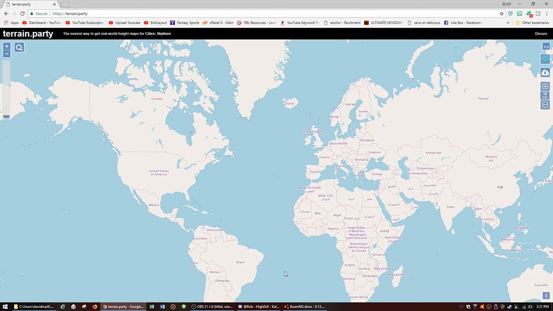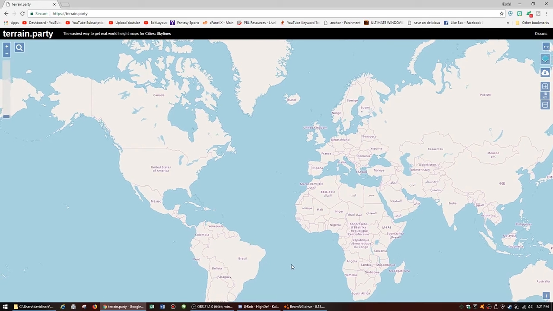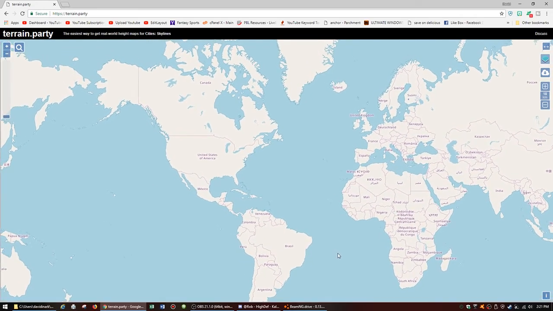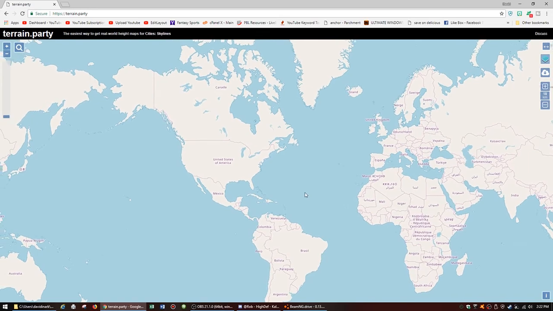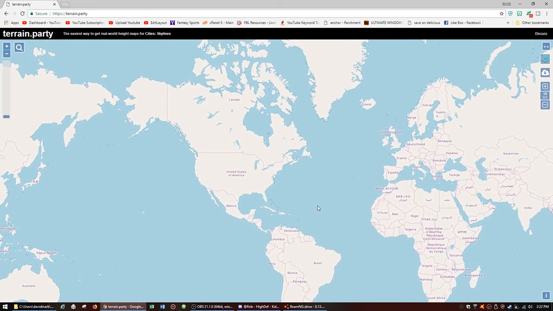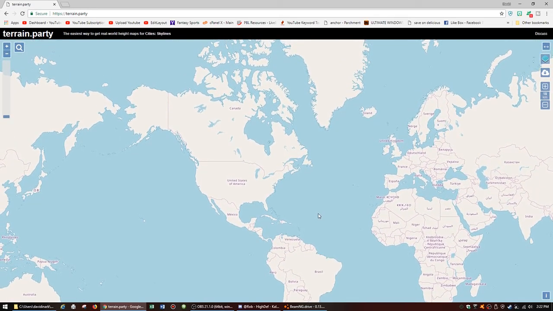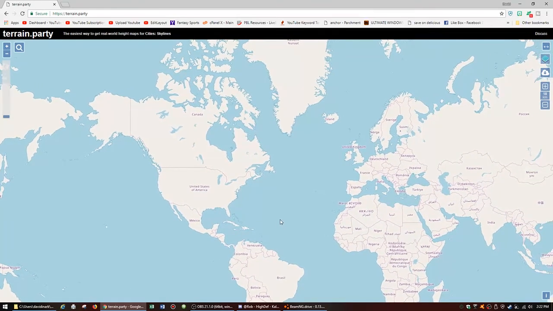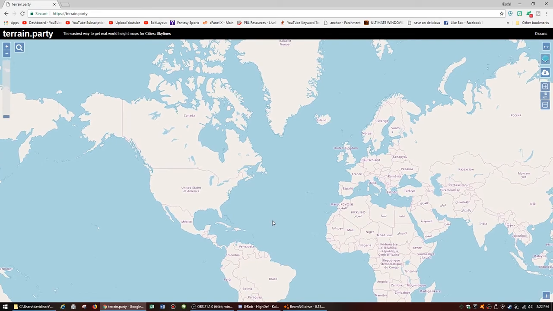I believe the entire United States is in 10 meter, and some of it is now in 2 meter. That might be worth researching, because you'd be able to search and see which states have been scanned more thoroughly.